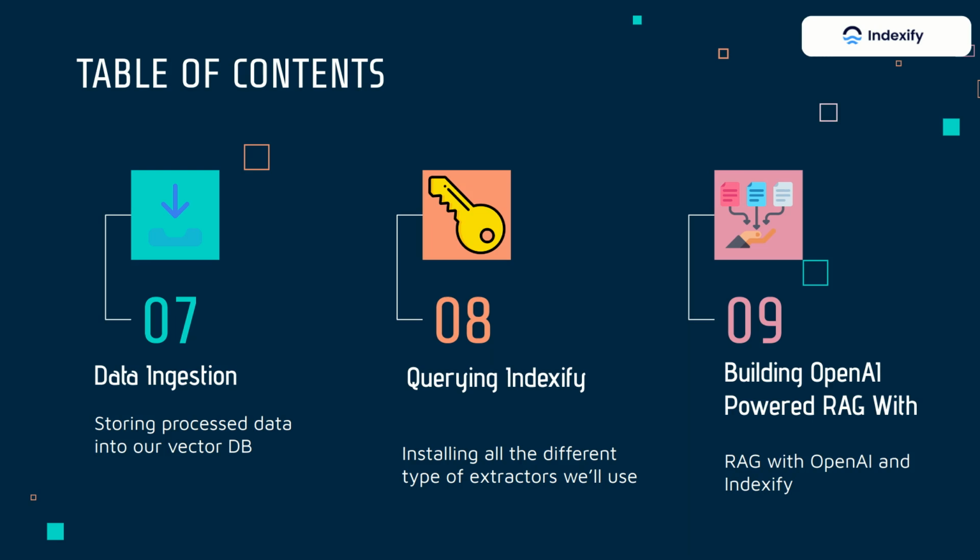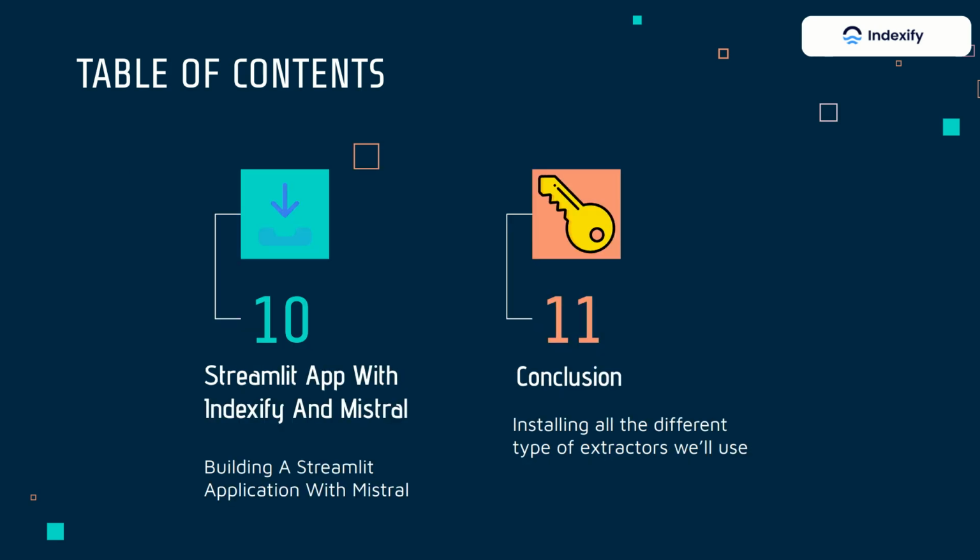Extract the data and then ingest it into a vector database. In this case, querying the Indexify to get the entities that have been extracted, the chunks, the different embeddings, and so much more, right? So we're also going to be learning about building a RAG application powered by OpenAI, and then also another RAG application powered by Mistral and Llama-index. All of this, you're going to have a UI for, using OpenAI. Okay, so that's basically it.